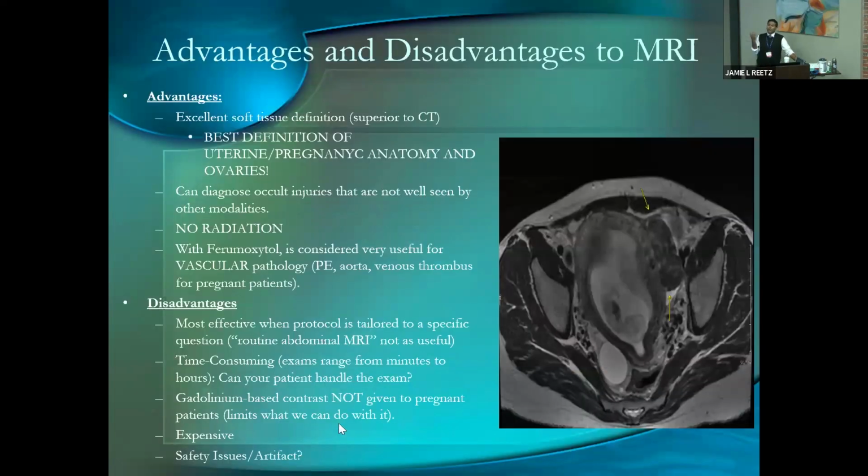Again, MRI, one thing to keep an eye on with MRI is that it has excellent soft tissue definition, really for gynecological organs. So when anybody asks me, they want to look at a uterus, an ovary, the endometrium, the myometrium, those specific structures, I'm always going to recommend an MRI.